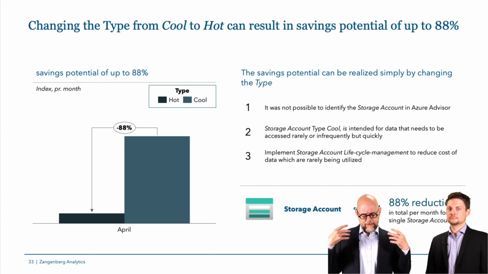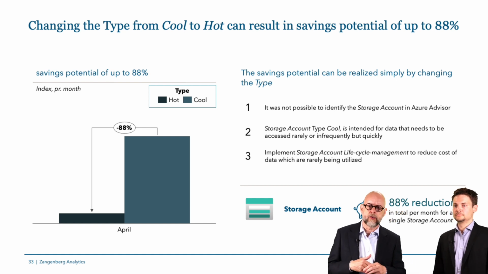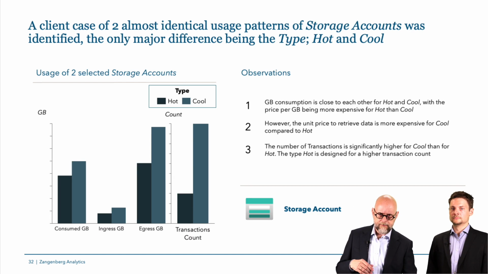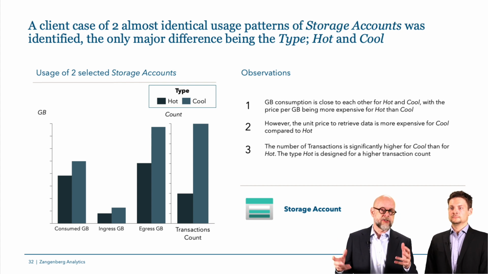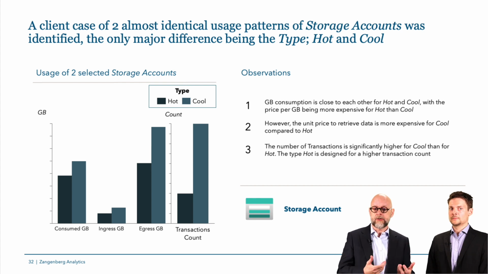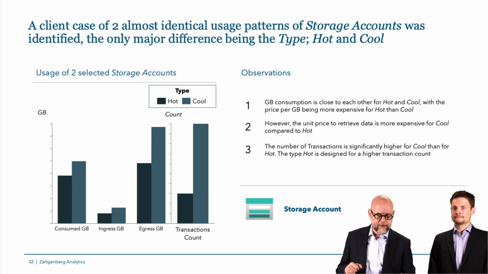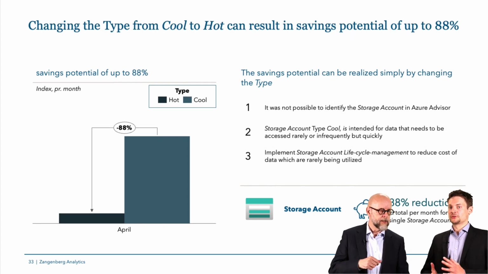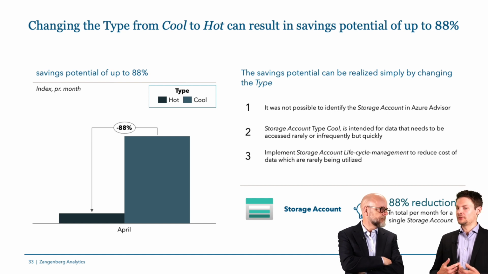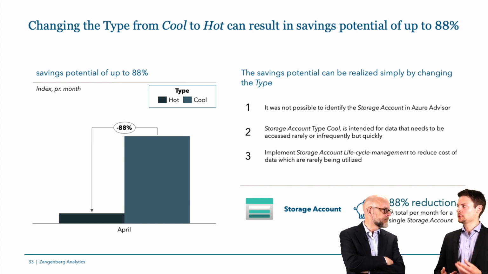So you might more instinctively say, okay, this is probably not data that we're going to use that much, so we will put it in cool. But as we showed here, there might be applications reading this data. You might have users who actually use the data while you weren't aware of it. And if that is the case, then cool is not just as expensive as hot, it's actually much more expensive. But we also need to remember that every time you create something, you do it based on what you think is best at the given time, and patterns, like how people utilize the platform, might change.